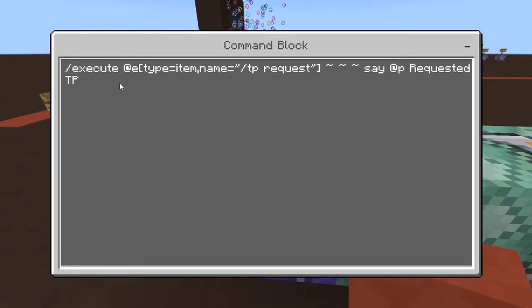And this is the command. So it's going to be execute AE type equals item, name equals /TP request. Make sure the name is inside of the quotation marks too, or else it might not work. And the name you give it here, it's exactly what you have to rename the paper to. So if you put a slash, make sure everything's the same without the quotations whenever you rename the paper. And then tilde, and then it's going to say a message. So it's going to say FP, and then this is the message it's going to say. You could change this to whatever you want, but I just made it so it says the name of the person that dropped the paper, and then it tells them that they requested a TP.